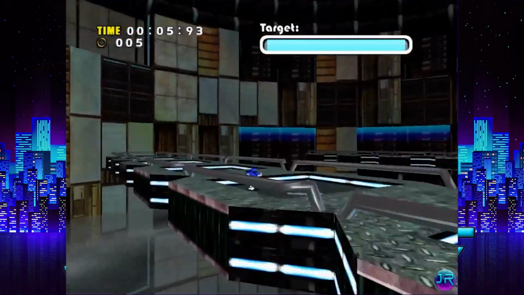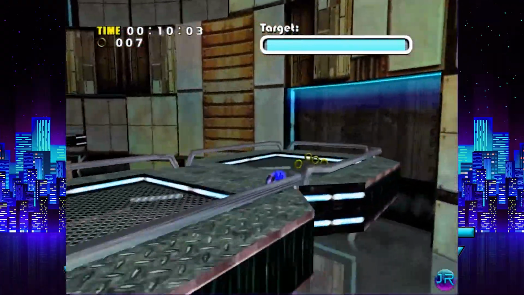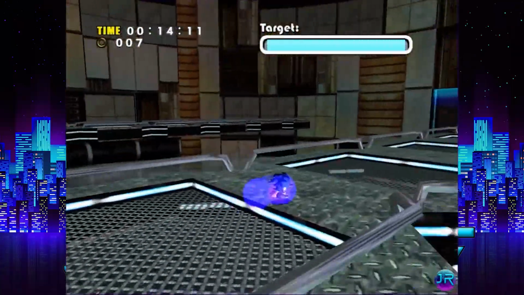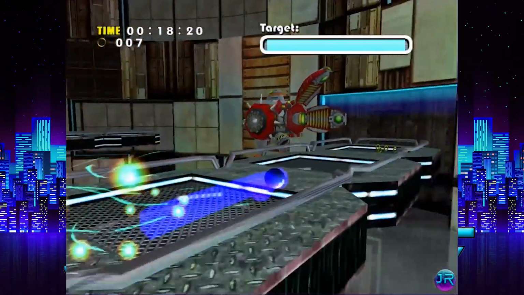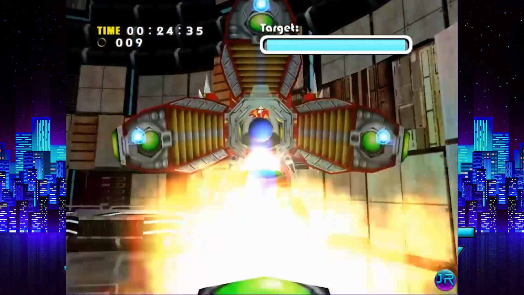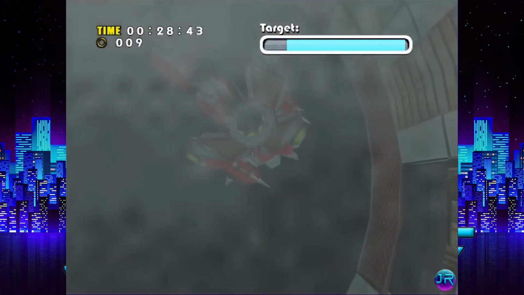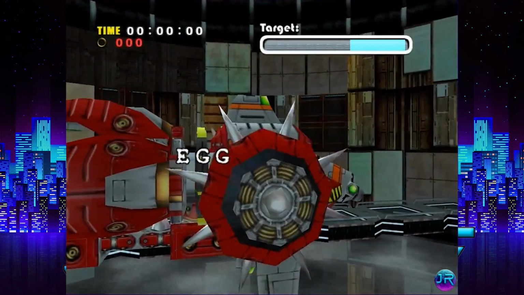But yeah, now we have the Egg Viper. I did do this perfectly on my first run. I didn't get hit or anything, which is kind of intense, because I consider this to be one of the hardest boss fights in Sonic, even though I love it so much. But let's show off what happens when you do this to Eggman. You die! Also, he followed us to our grave, which is kind of funny.